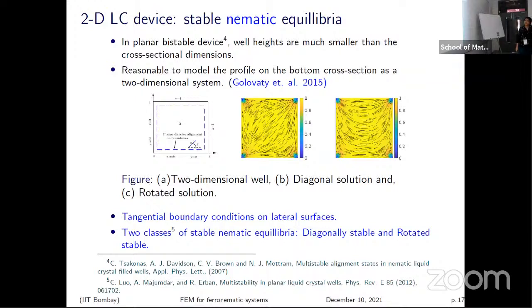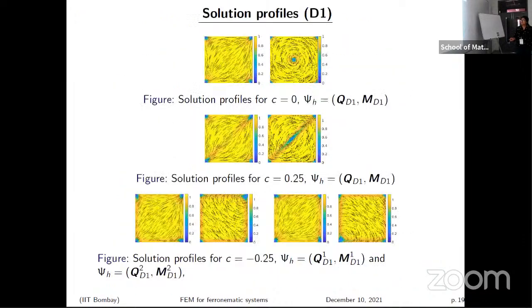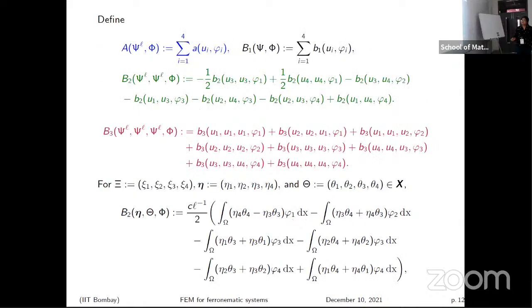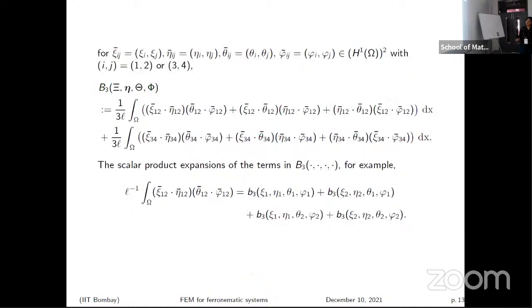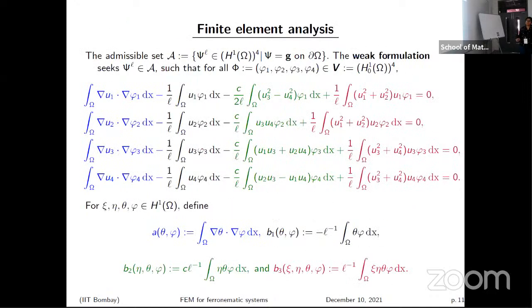The second question is about B3, I mean, your analysis. Is H1 enough or do you need something else? This convergence analysis is for H2 regular solutions. The admissible state is a subset of that. That was the last one, the red color, the B3. If we have H1 with omega a subset of R squared, then H1(omega) is embedded in L^p for all p greater than 1, so we can do that and this is finite. So we can define this for H1.